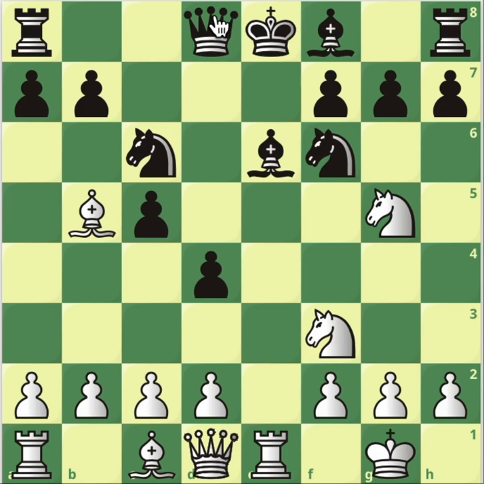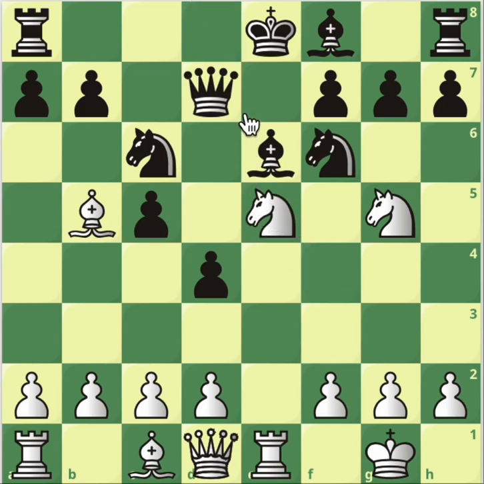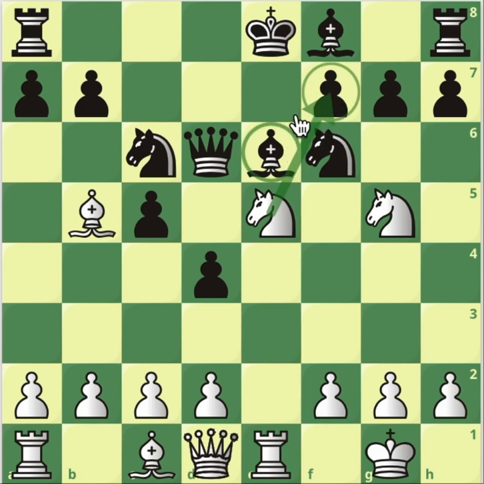What if black defends it with queen d7? Okay, attack the queen, knight e5, and that's it. You can't really play a move like queen d6, because you see, you go to f7 with the knight, the bishop is pinned, you're attacking queen and rook, you can't ask for more.